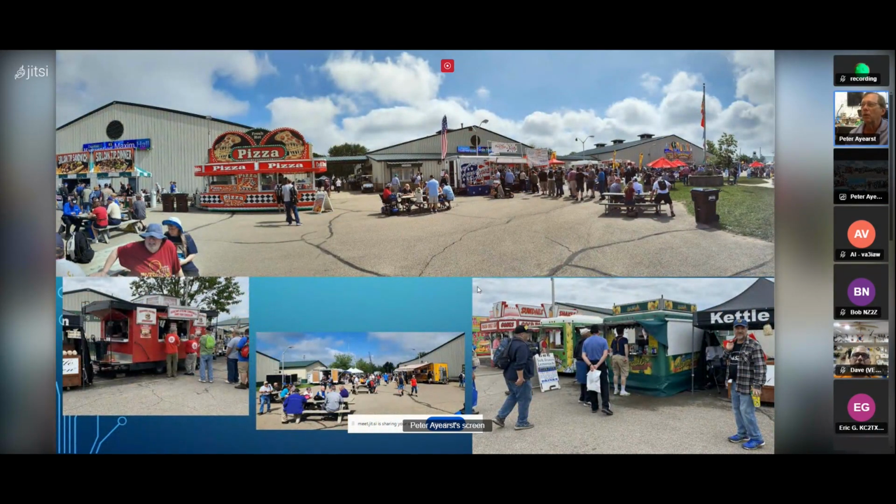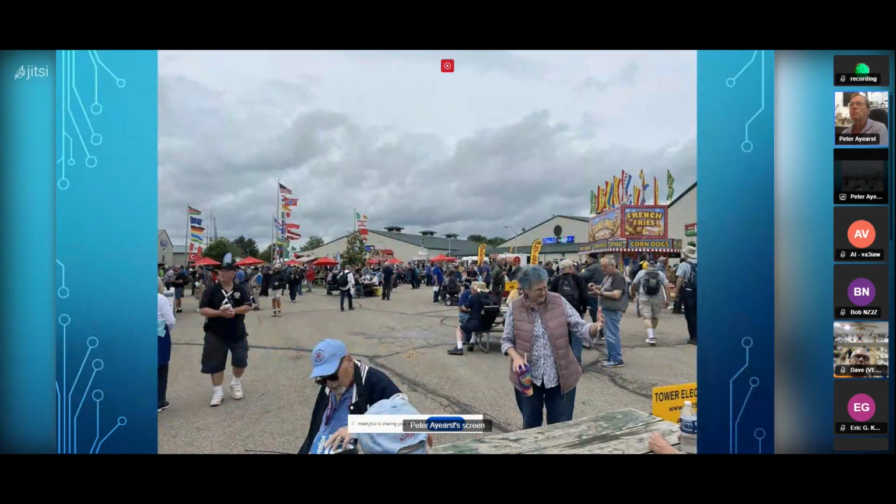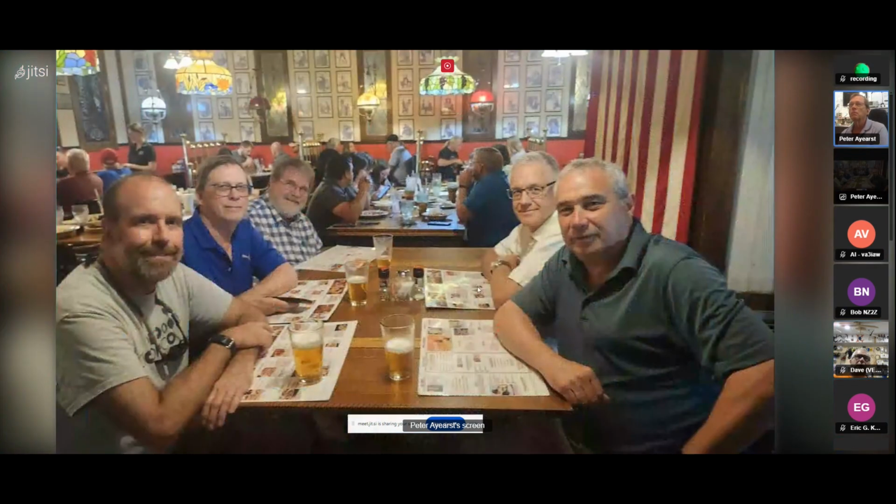And of course, there's food. Lineups weren't too bad for food this year. The one thing I didn't find was the beer tent. I didn't see it anywhere, although I'm told there was one somewhere, but it wasn't easily found. And the weather wasn't too bad. We had our usual bit of rain, but overall, I don't think we could complain. And there was our last dinner for the night for the trip.